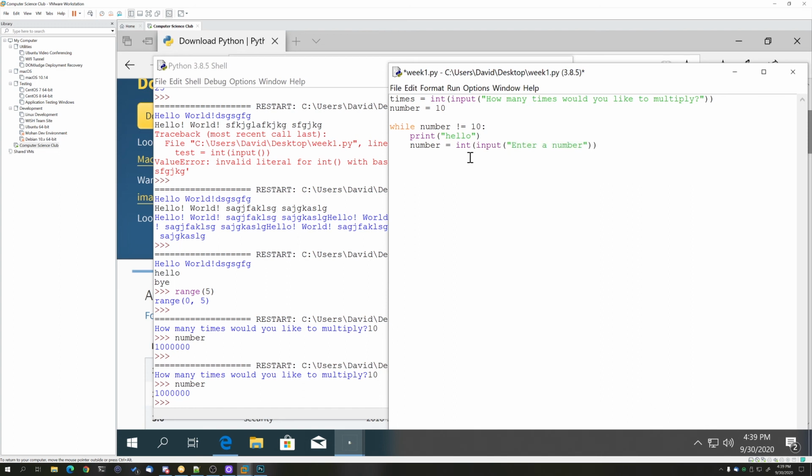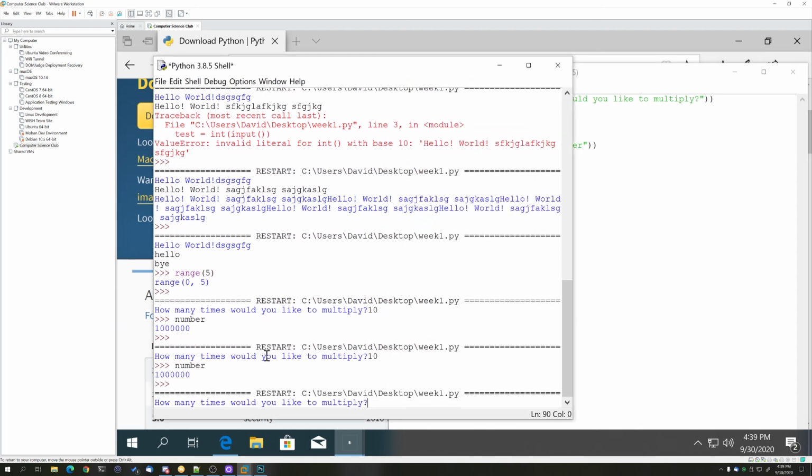So as long as, let's change this so it doesn't immediately stop. As long as the user doesn't enter a number that's 10, the loop will continue.